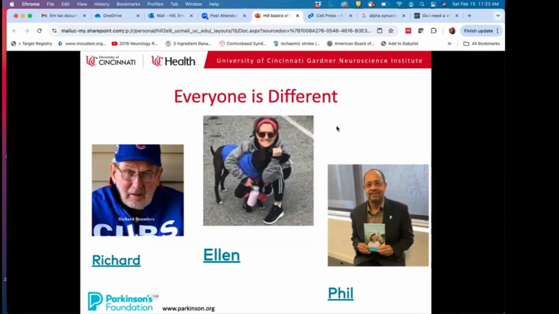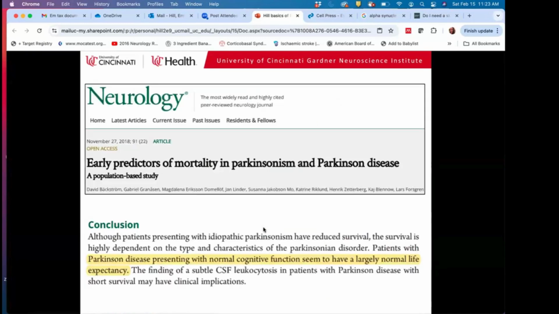Some people have very rapidly progressive symptoms. That's very rare. Most of the time, people have a very slow progression of their Parkinson's disease. And I say where we've been shows us where we'll go. So you look at the past to help predict the future. If your symptoms are getting slowly worse, that's about the rate they're going to continue to get worse. And these are examples of different people with Parkinson's disease.